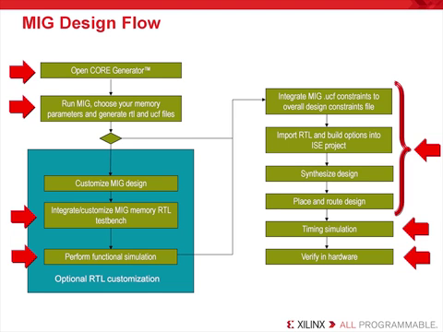The standard FPGA design flow still applies with the use of the MIG. First, you will need to open CoreGen, and from here you'll start the MIG. Then you'll choose the controller you want to build, customize it with the GUI parameter settings, and generate the core. This will generate your controller's RTL and UCF files. Again, the UCF file is your core's associated timing constraints and pin assignments. You'll then instantiate the controller into your HDL. This will be done by copying the generated instantiation templates if you're working with a third-party synthesis tool, or if you work with XST, the instantiation templates will automatically be added to your ISE project.